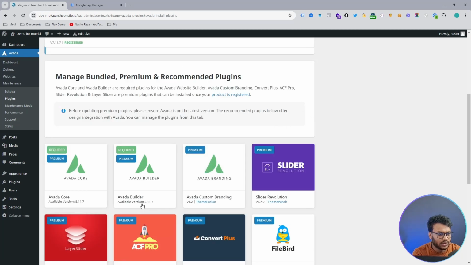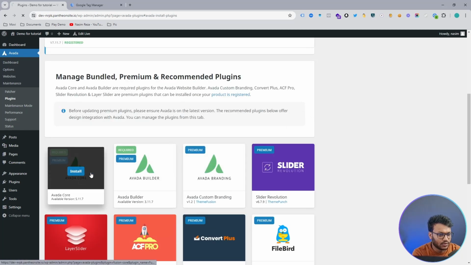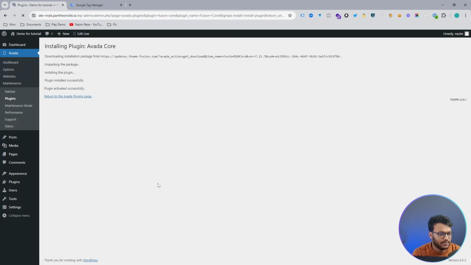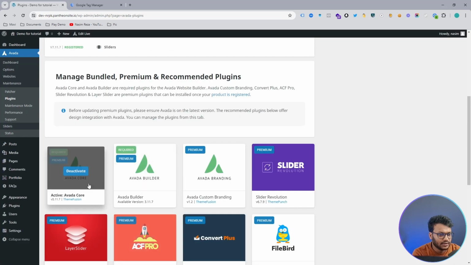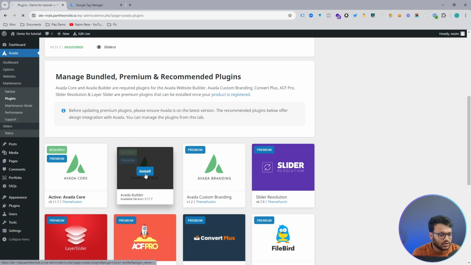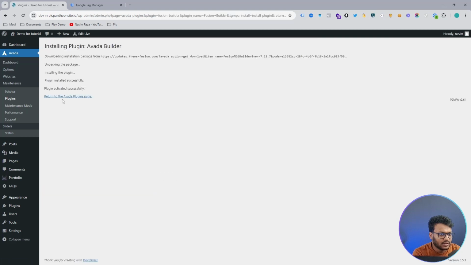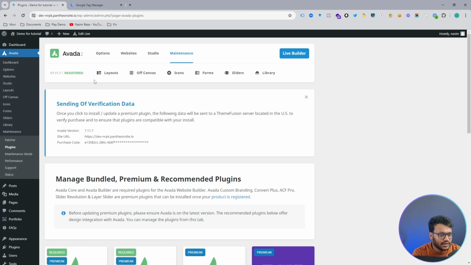So we can see, install Avada Core, Avada Builder. Return to the Avada plugin page, go again, install the Avada Builder, and return to the page again.